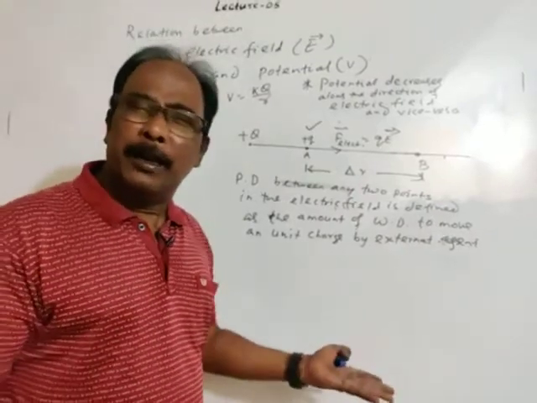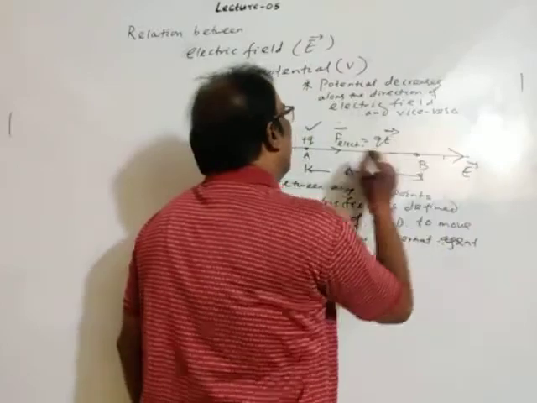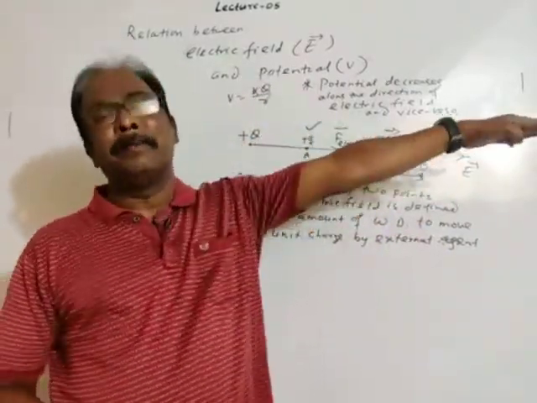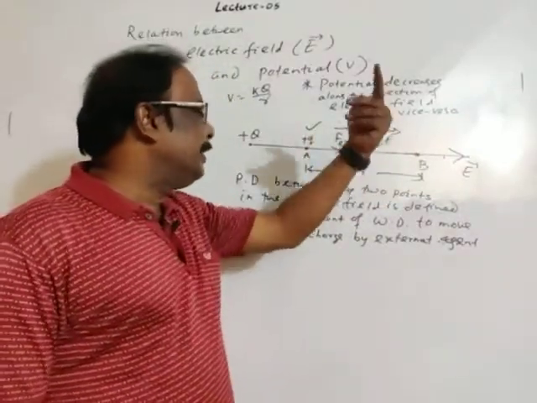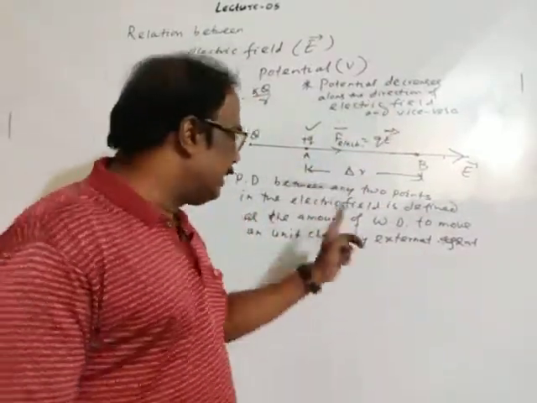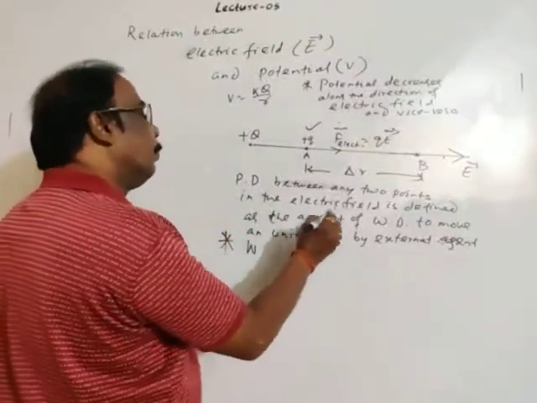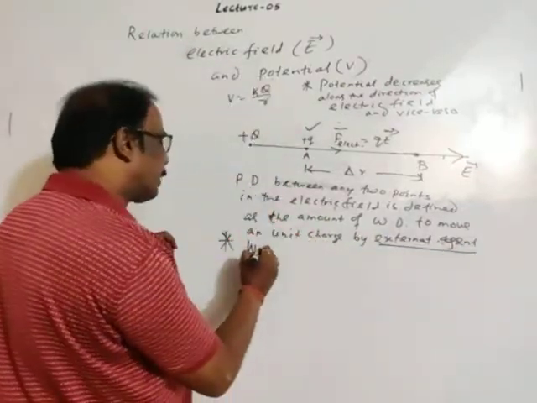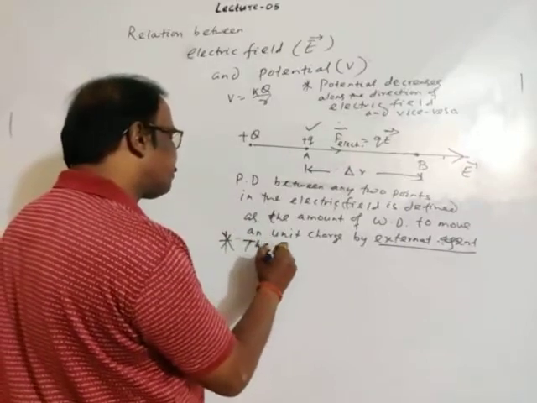Obviously it will experience a force along the direction of electric field and move away from point A to point B, again along the direction of electric field. And here the charge will move with acceleration. But here the important point is work done by external agent, and next important point is the motion of charge.